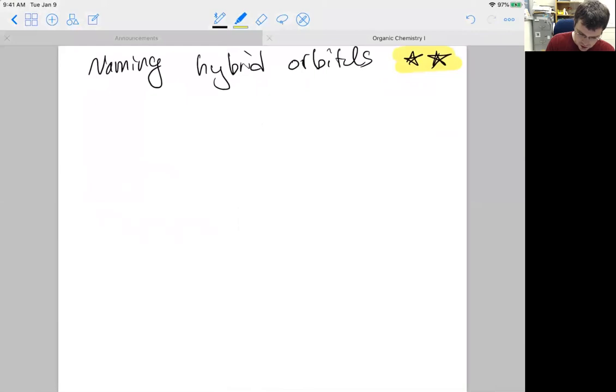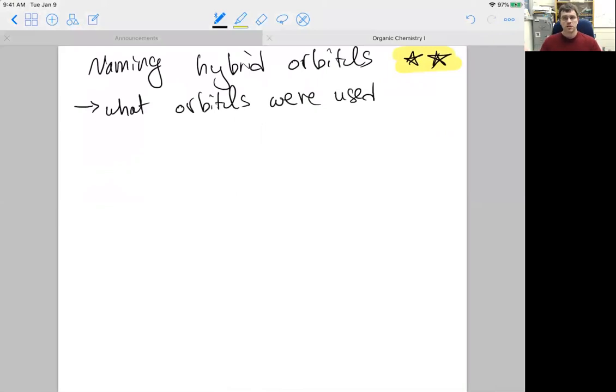Instead, what we're going to consider is what orbitals were used. Again, my hybridization machine is completely made up, but I think it's useful to see what's happening. The carbon is sitting there with its 2s, and its 2px, 2py, and 2pz orbitals, and it's thinking, how can I make this so that everybody's happy? Well, you push the s up in energy a little bit and pull the p's down in energy a little bit, so they're all the same. The only way to do that is to push them all together and pull them all apart. We put 4 orbitals in, 1 s and 3 p orbitals, and pull out 4 orbitals that are equal.